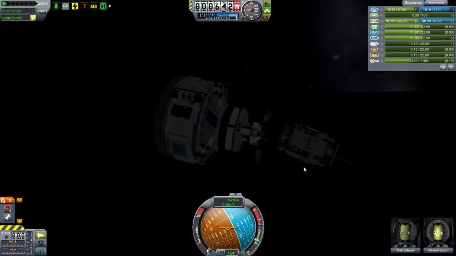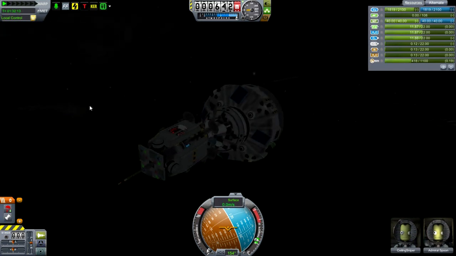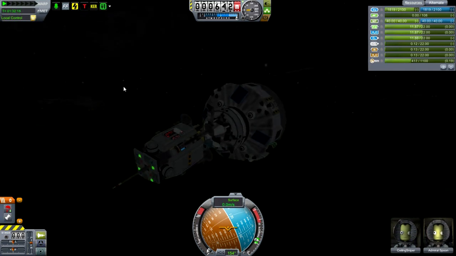So we're gonna head back and see how much science we got out of this, and check out the final frontier for Admiral Spoon and Ceiling Sniper, and then we may even go and do a real quick grab of the Tran 2. Not sure how much of that I'll keep on camera, but we'll see. So I'll see you guys back at the Space Center.